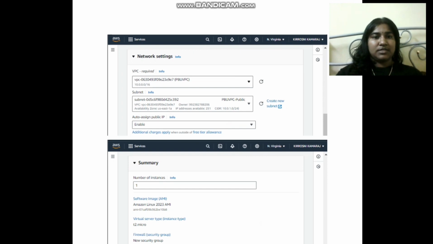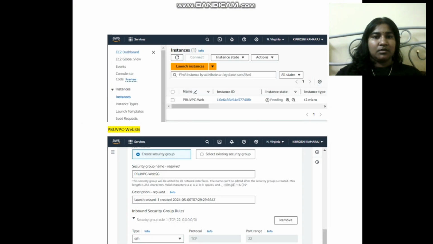And then we need to set the network settings. We need to choose the VPC and the subnet is PBU VPC public. The second one is we need to create the PBU VPC web SG, which is the security group for the web instance.